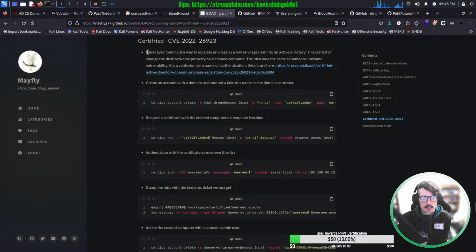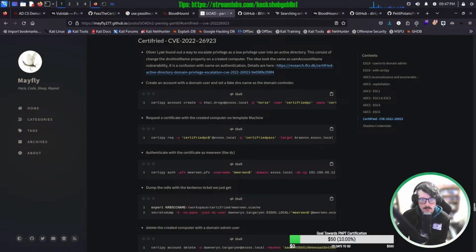Oliver Lyak found out a way to escalate privileges as a low privilege user into an Active Directory environment. This consists of changing the DNS hostname property on a created computer. The idea looks the same as the SAM account name vulnerability. It is a confusion with name on authentication. Details are here.